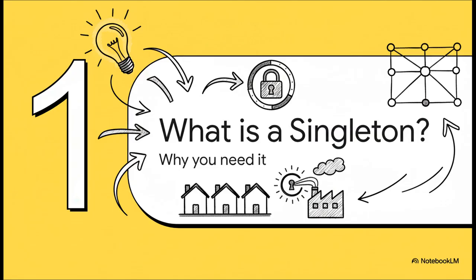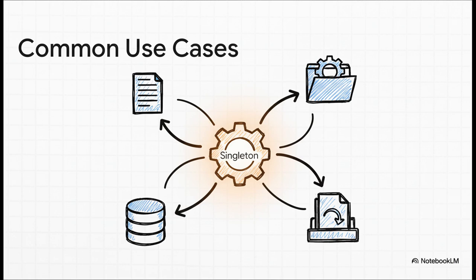Before we start actually writing code and forging our singleton, let's take a look around and really get why this pattern is such a vital tool in any developer's toolkit. I mean, just think about it for a second. You only want one logging system writing to a file, right? Otherwise, you just have chaos. You need one configuration manager to make sure everyone's playing by the same rules, and you definitely want just one object managing your pool of database connections to be efficient. In all these situations, having more than one instance would just cause conflicts, waste resources, or give you totally inconsistent results. The singleton is what keeps the peace.